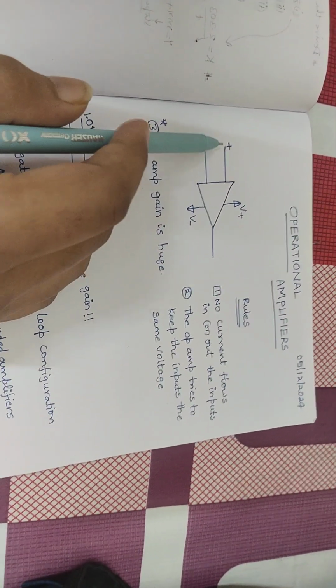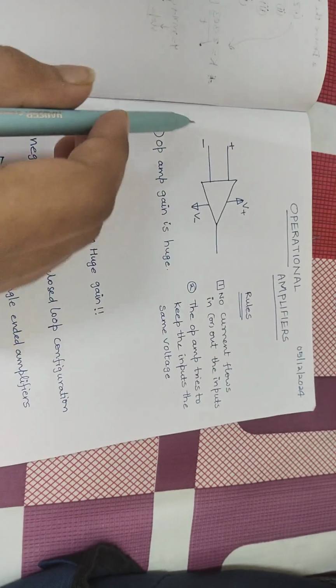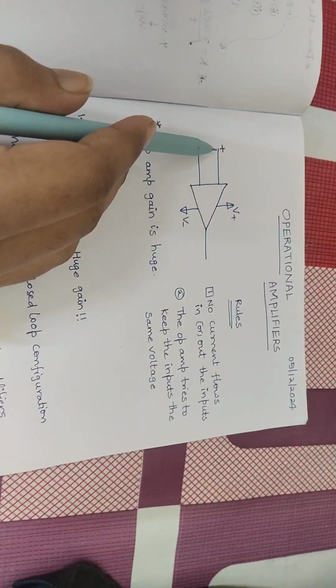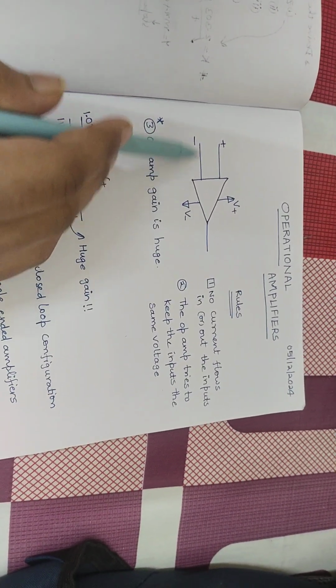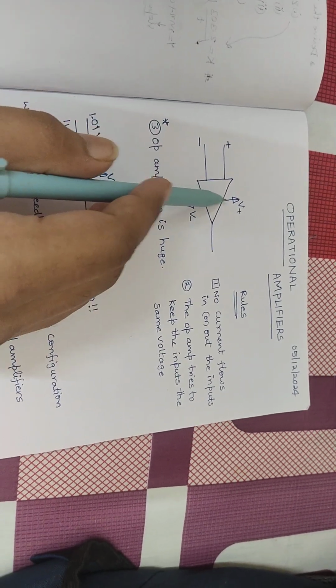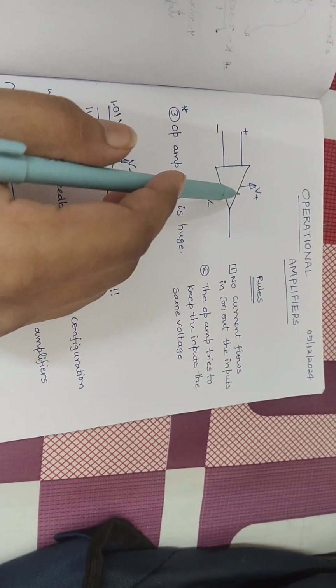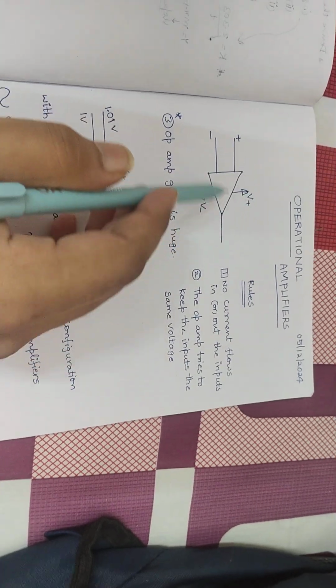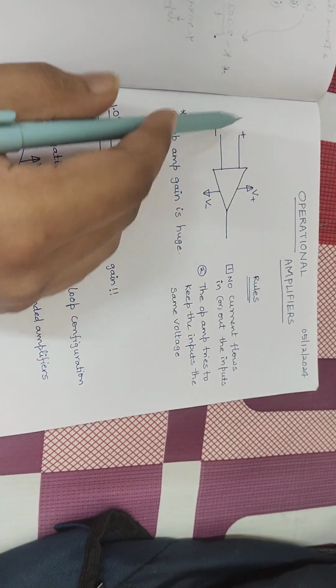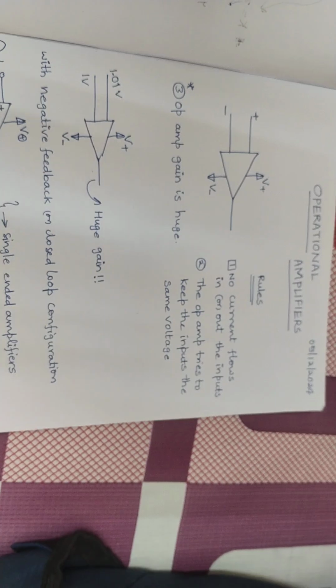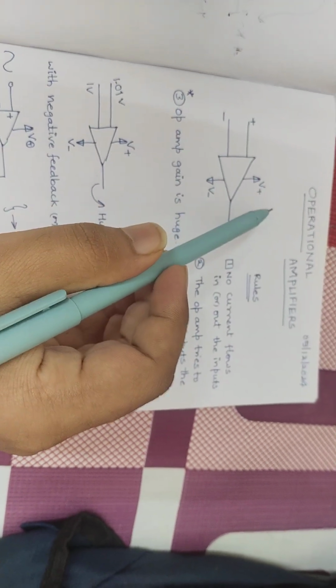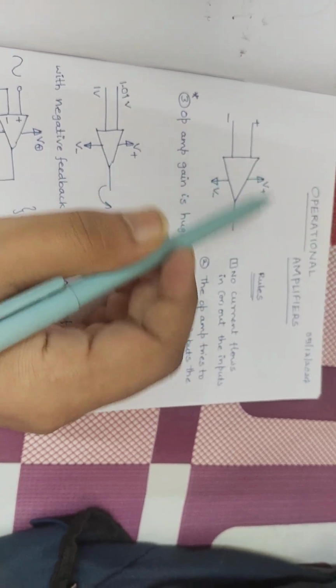In the operational amplifier there are two terminals, the positive terminal and the negative terminal. The positive terminal is called the non-inverting terminal, and the negative terminal is called the inverting terminal. There are also internal voltage gains, which are used for the amplification, meaning modulating of the input signal. There are two power supply pins, positive and negative.